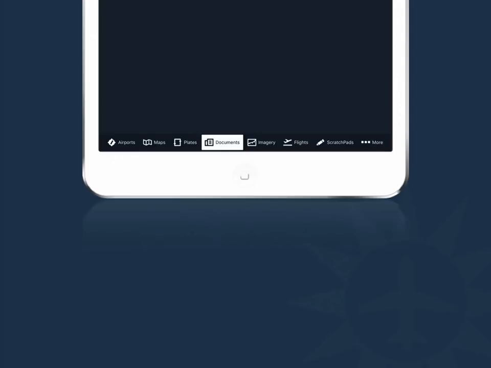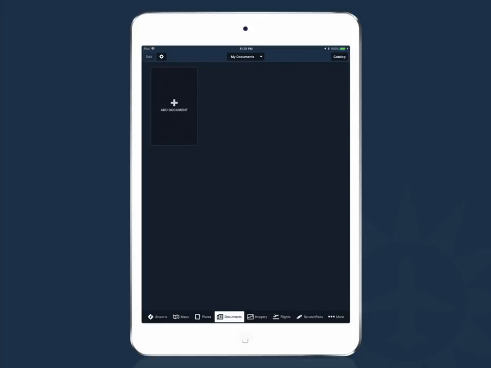Next thing I want to talk about is the Documents tab. That's one to the right of plates along the bottom of the screen. This is what it looks like. Should look familiar, right? Looks just like the plates view. Again, we're trying to design features so that once you learn how to do it in one place, you can do it in another place.